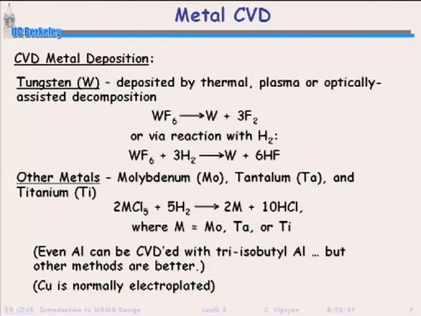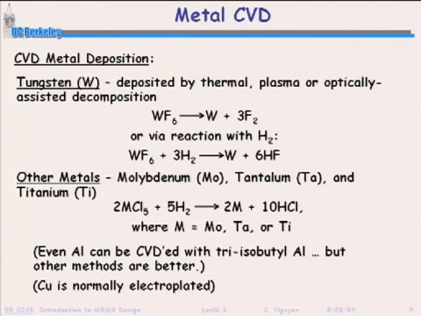Okay, CVD for metal. So we talked about putting down metals using sputtering and using evaporation. Those are still very popular ways to put down metal. But you can also put down metal using CVD processes. And these become a lot more interesting if you're a MEMS designer or doing MEMS research, because sputtered metals and evaporated metals are just not all that good. CVD metals can be even better in terms of material properties.